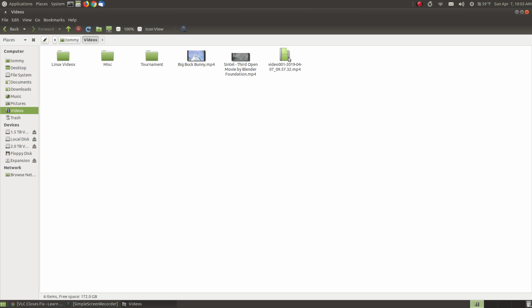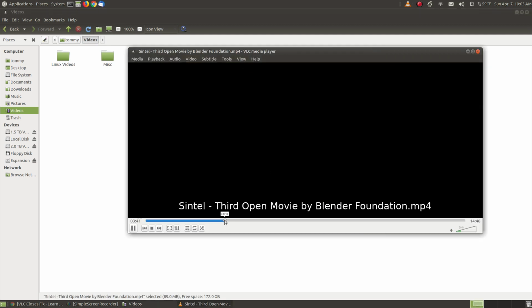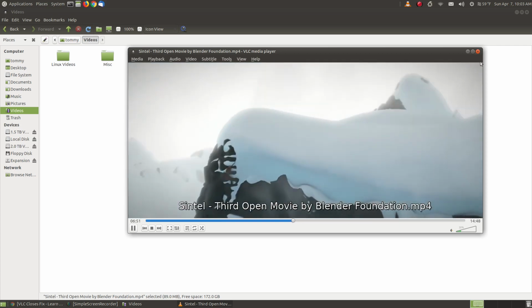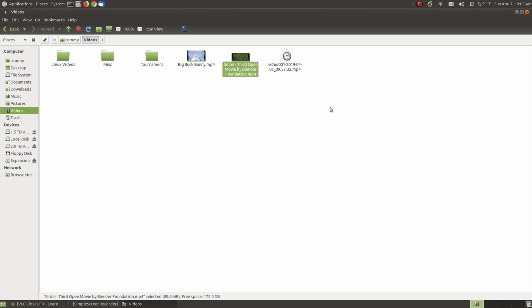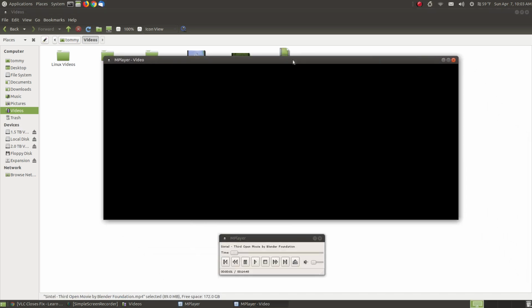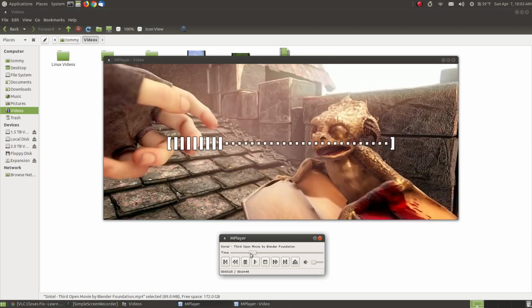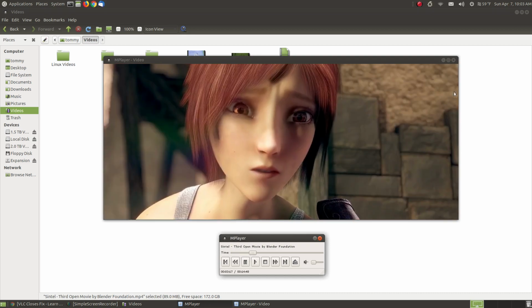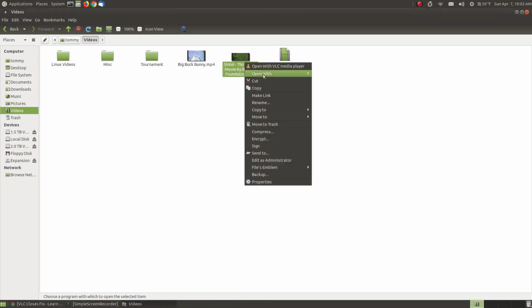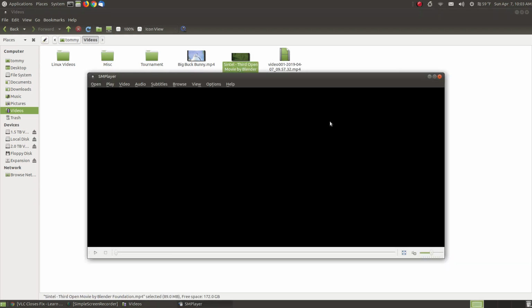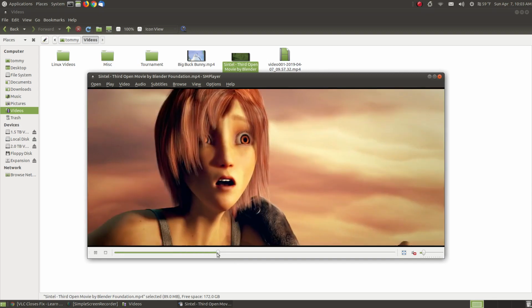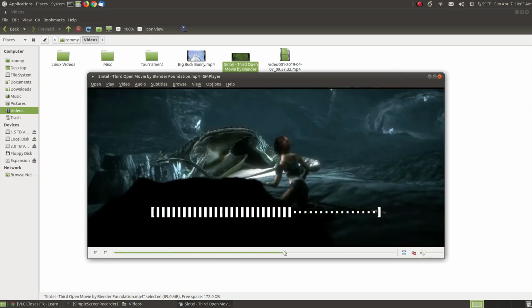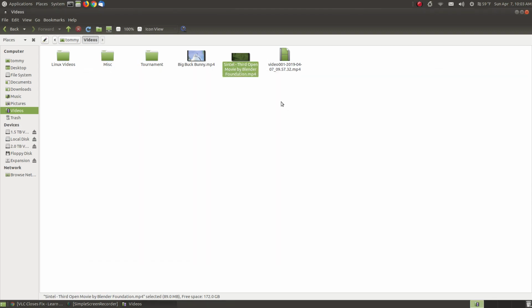That's the video I'm creating at the moment. So double clicking on it with VLC player now, it plays fine, no problem. And if I right click and say open with, and I go to my MPlayer, it also opens, and here's my little thing where I can drag it forward. It also opens and plays fine. If I open it now with SMPlayer, it opens, remembers the last time I brought it up, or continues where it left off, and it also plays as well.